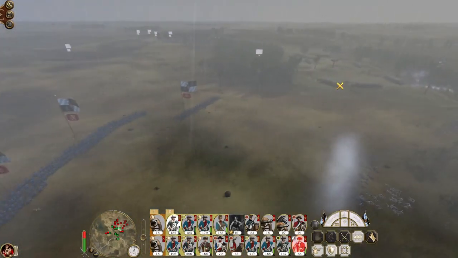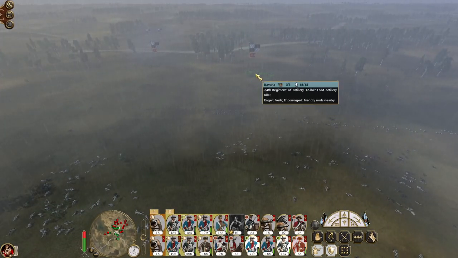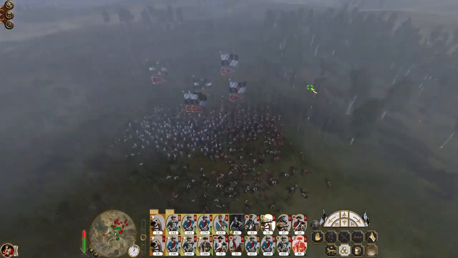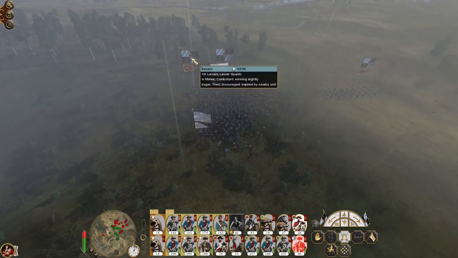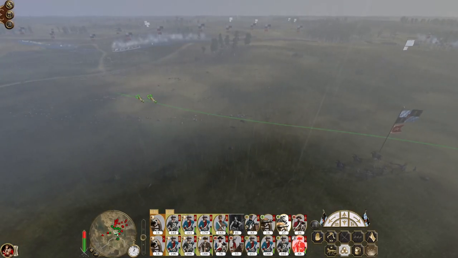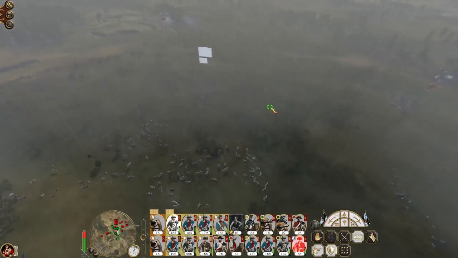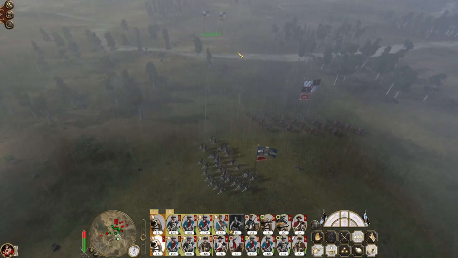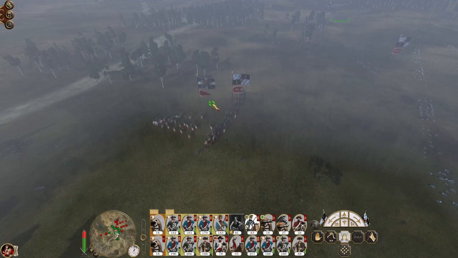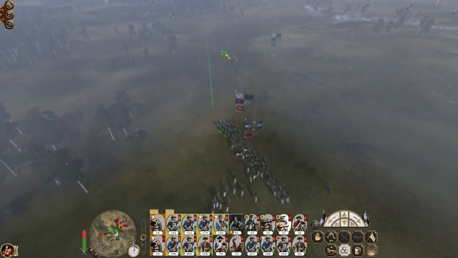You men form square. Oh, mercenaries. Mercenaries broke. Well, they're gonna get our artillery. Oh well, all because I trusted in mercenaries. Let's see if my artillery can push forward, keep moving away.